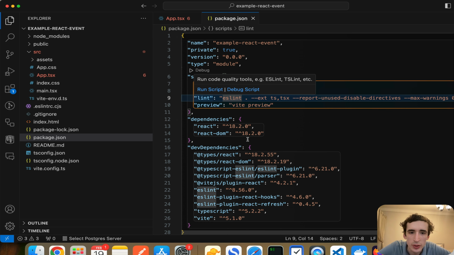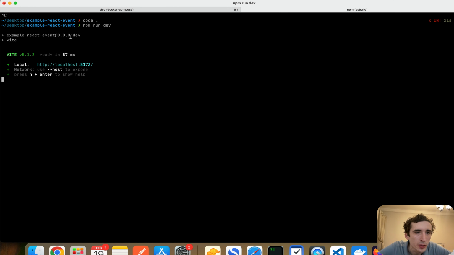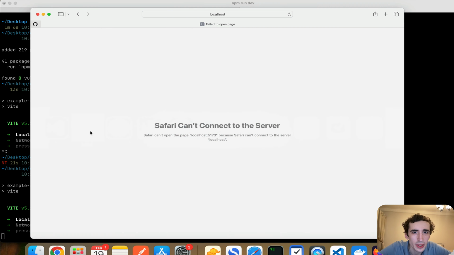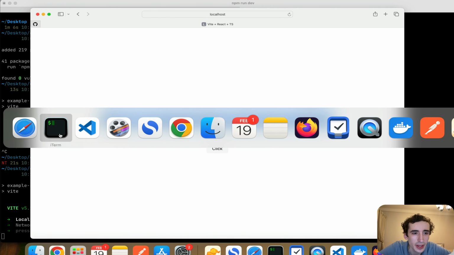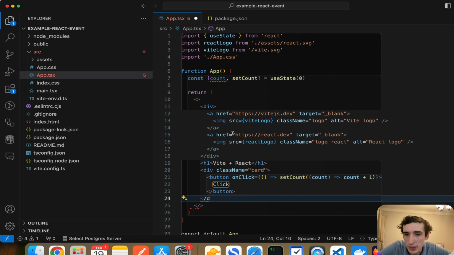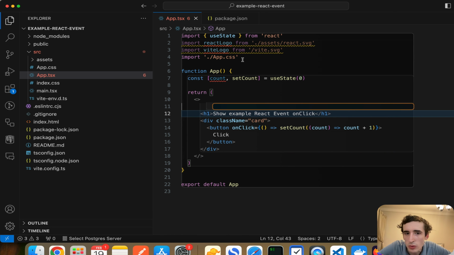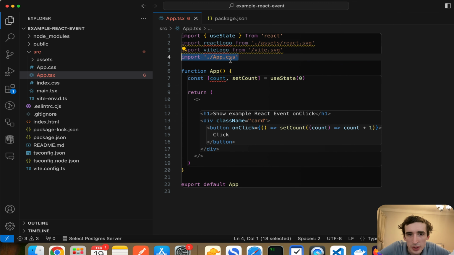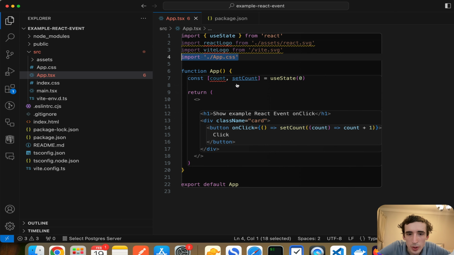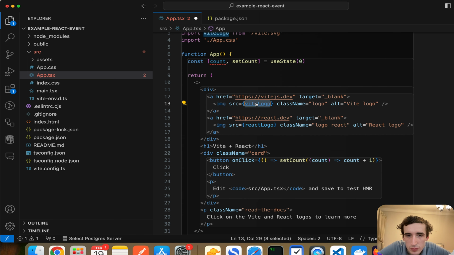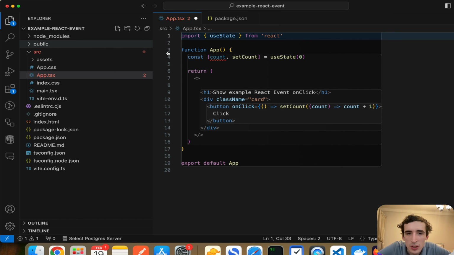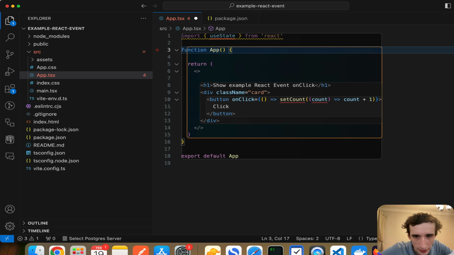And this is what we do by doing npm run dev. So awesome. So we have the server, so we can refresh. You see, I have changed it, and now we don't have any style sheets anymore because I have removed it, actually, because we don't need this. We still have the CSS file, but actually we don't even have to import it anymore. So we just remove it, and the SVG file, we don't need it anymore because we removed the logo. So I will remove it as well, just to make it simple. Some cleanup here, and then that's the interesting part.